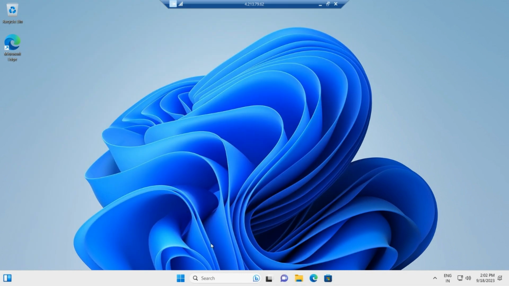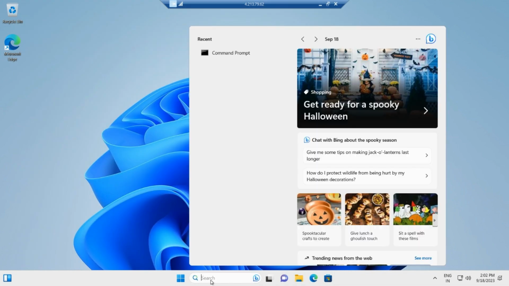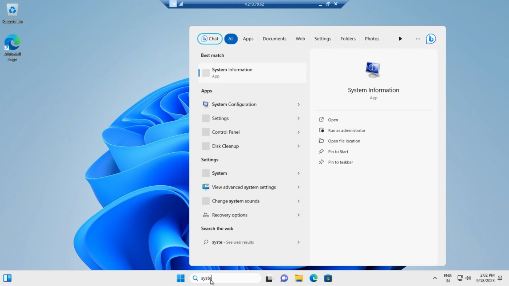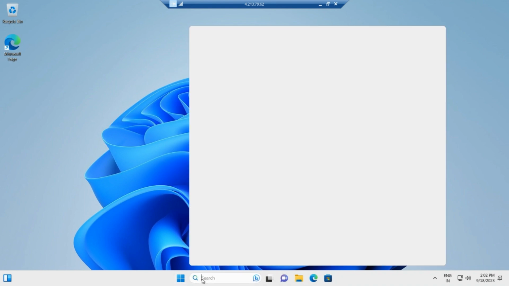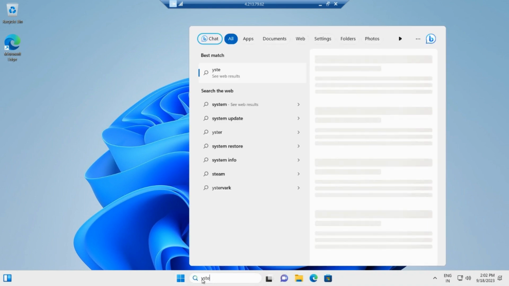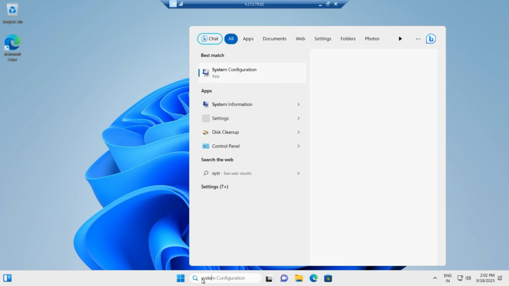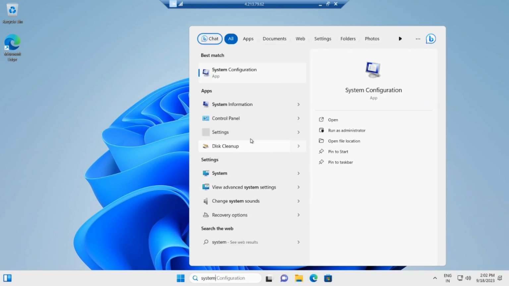System settings, configuration. No, view advanced system settings.